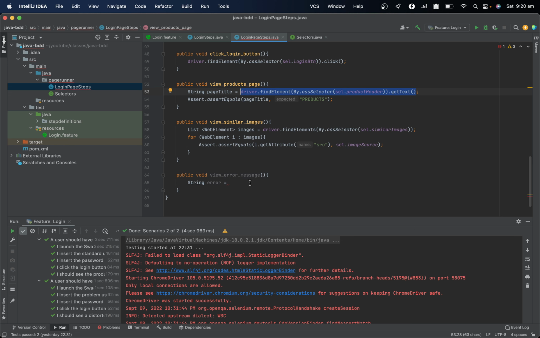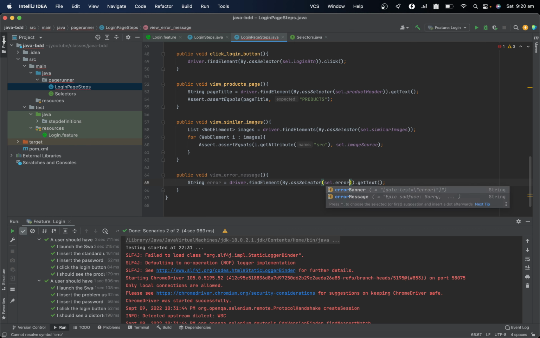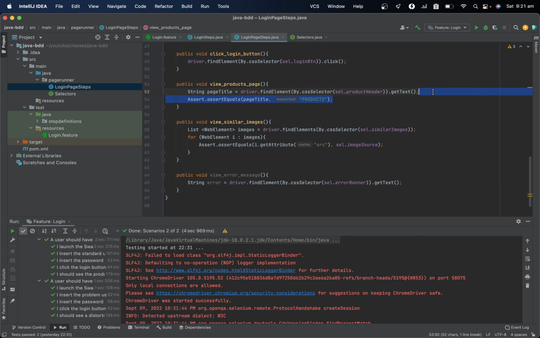So let's copy this and get the text that we need. The text that we need would be from the error banner itself. From the error banner, we'll need the text from it. So all we need to do is assert that text. We want to assert that the text error is equal to the error message.